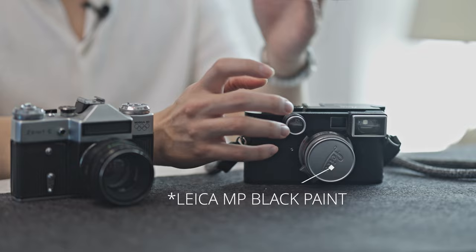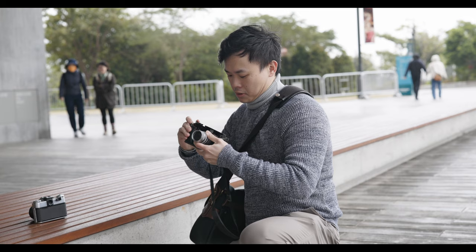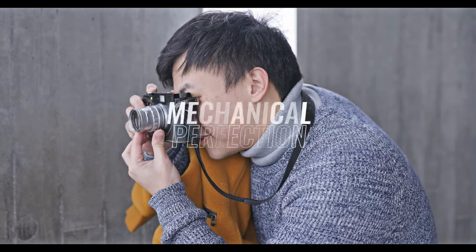On the other hand, we have a Leica MP Black Paint. Apologies that I brought the wrong camera to the studio today — this is actually the M10R Black Paint, but essentially a very similarly designed camera. Today I shoot primarily with the Leica MP Black Paint, which cost somewhere in the ballpark of four and a half thousand US dollars. For this photo shoot, I used the Leica 50mm Summicron, known as the Rigid. The MP stands for mechanical perfection, and it definitely feels that way in the hand — the dimensions and weight are perfect for everyday shooting, and it feels really well balanced, almost like a natural extension of me.